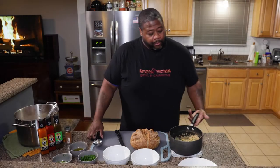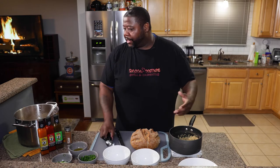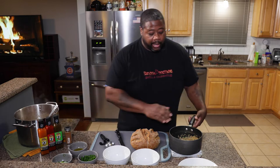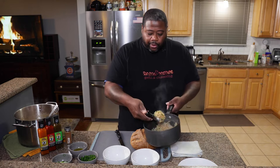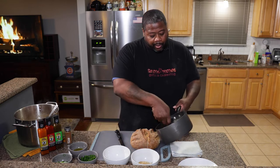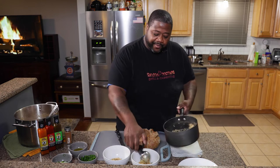All right, so we made a little quick instant dirty rice. Just go to the store and pick some up. I'll use Zatarain's, especially if I have to do it in bulk, and this is a good amount of gumbo. So just using the Zatarain's. I did add a little chopped fresh parsley to it just to give it a little color. So we got a couple of taste testers that we're going to make up a nice couple bowls here for.